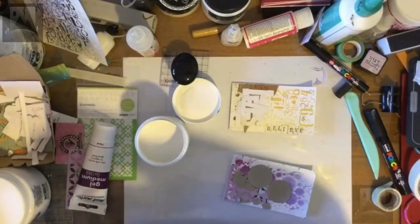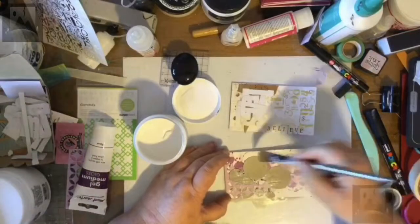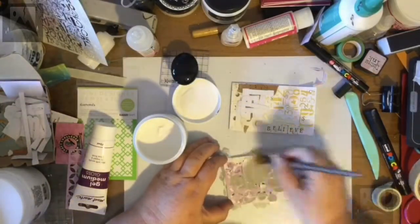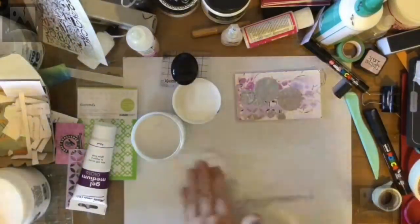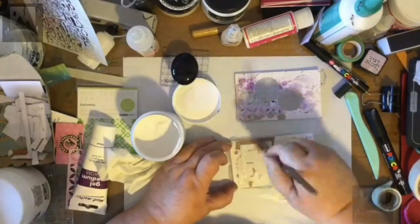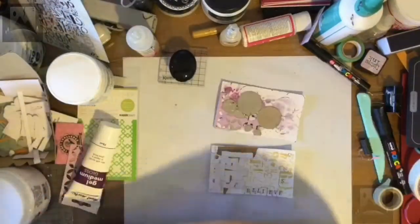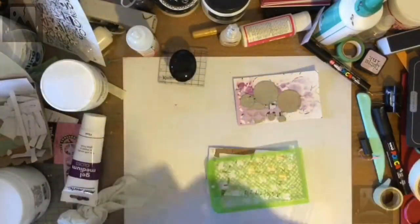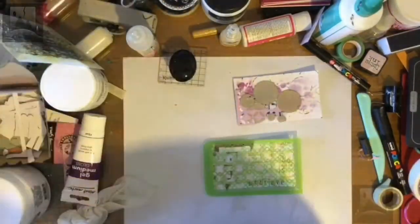And now I'm going to add some clear gesso to the page to give some grip to the next layer of colouring. So I gessoed the whole page on both of them, and as you see, I've also used the gesso on the circles to create some texture by not doing a smooth drying. So now I've dried both pages, and I'm going to add some modelling paste to add another layer.